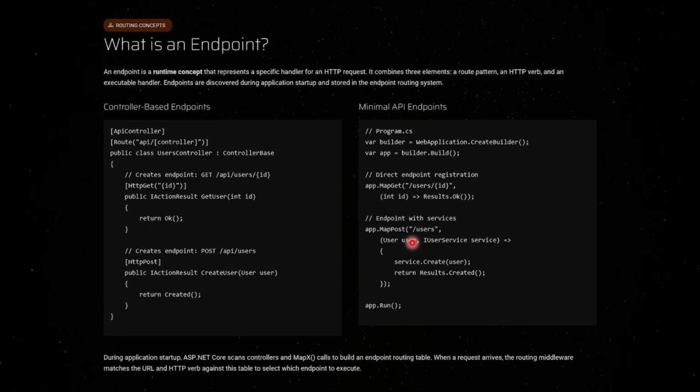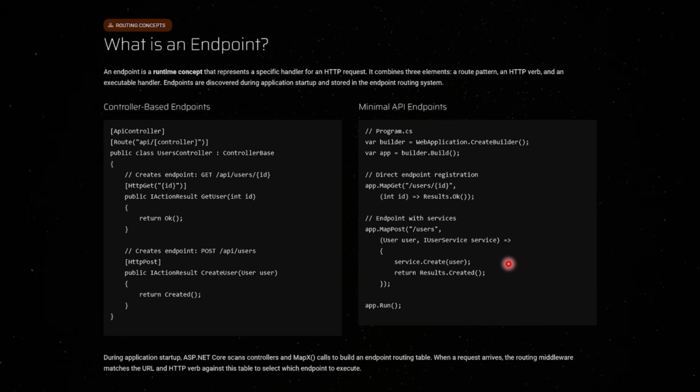If the HTTP request requires an action method to be called through the controller, then we will pass it on to the controller-based endpoint, which is nothing but an action method. On the other hand, a minimal API call can also be an endpoint, right? If you see the code here, we are using minimal API to serve the client and send the response back.